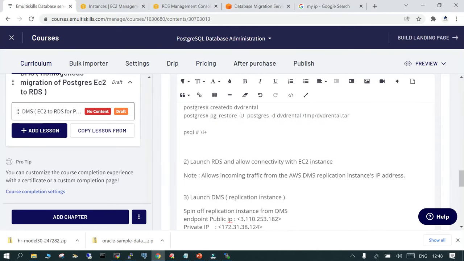Now the next part is to launch RDS and allow connectivity with the EC2 instance. So you have to make sure that security groups are properly configured. We'll allow incoming traffic from the AWS DMS replication instance IP address.